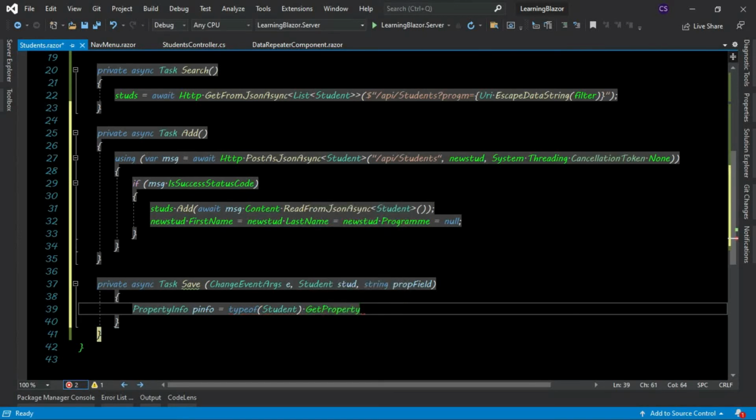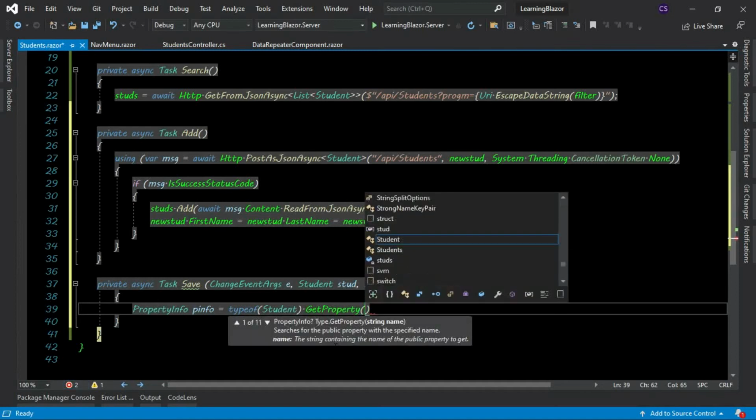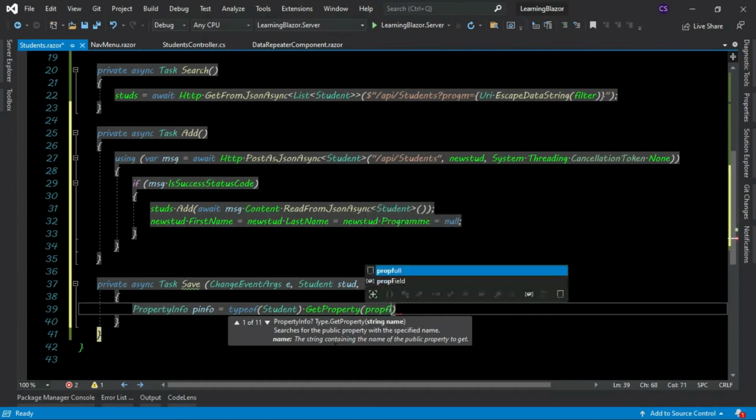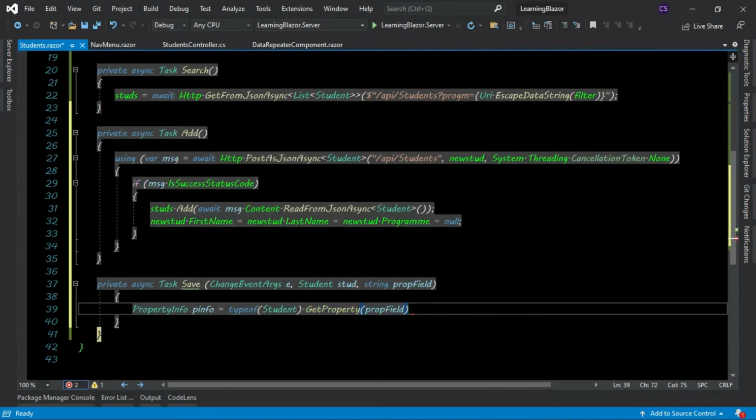The property that we want to get is the one that we just created on top, propField, like that. Then we're simply going to terminate here.